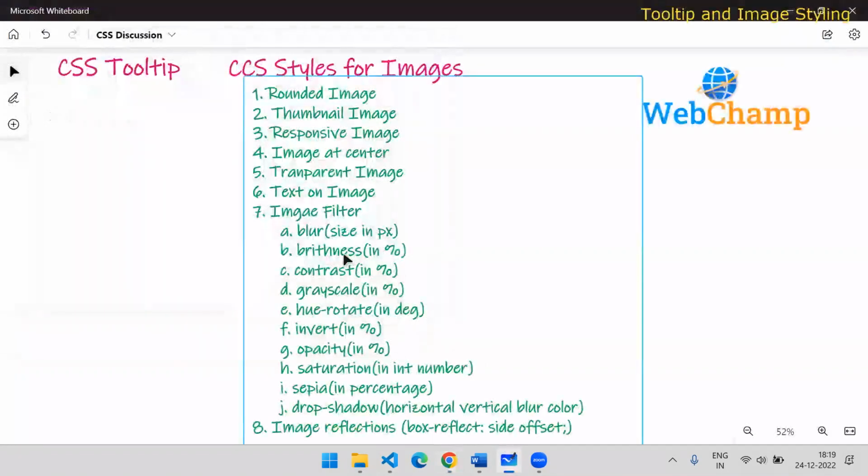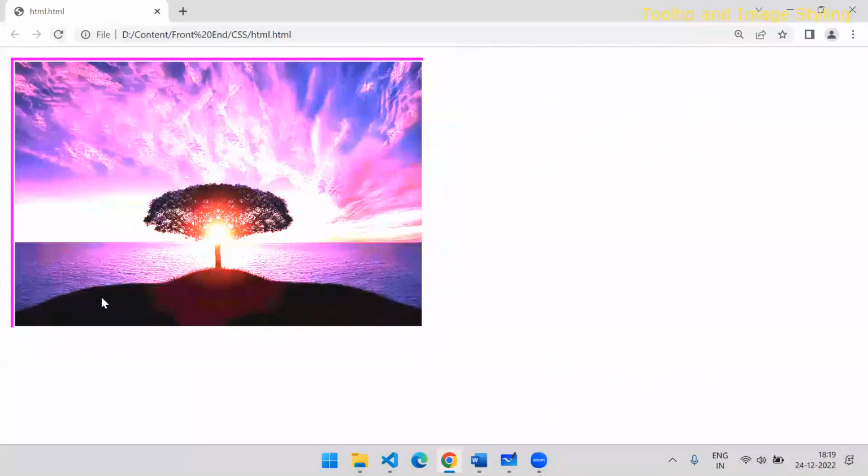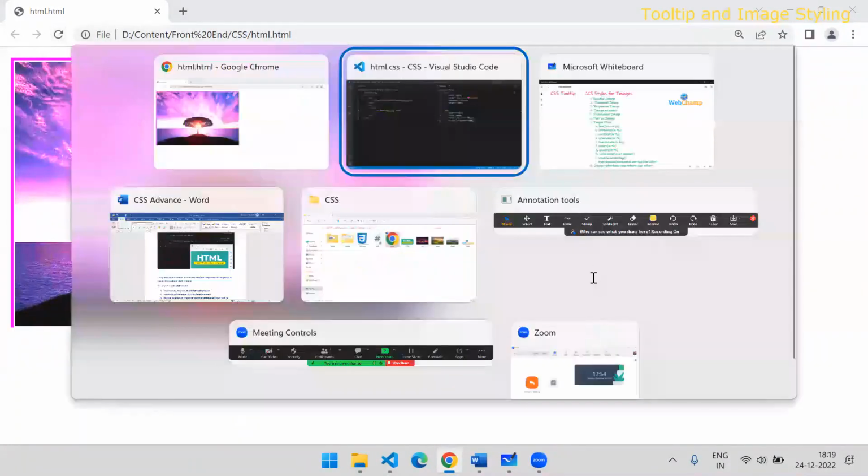Next function is brightness. If you want to change the brightness of the image, you can use the filter with brightness. I will say 250%, or I will say 500%, means I have to increase the brightness 500 times, right?